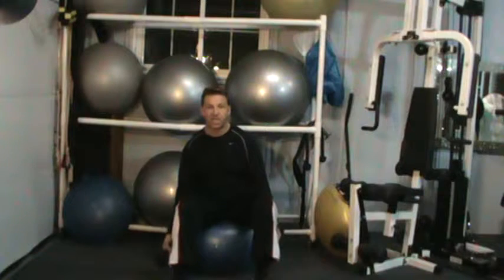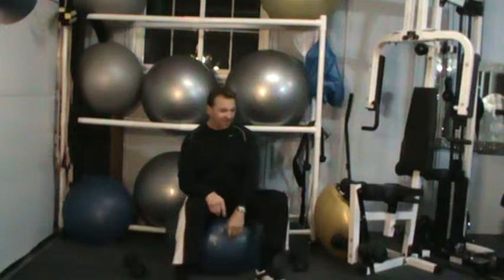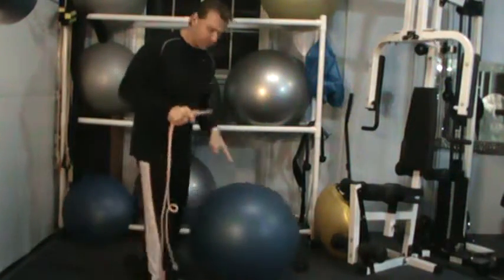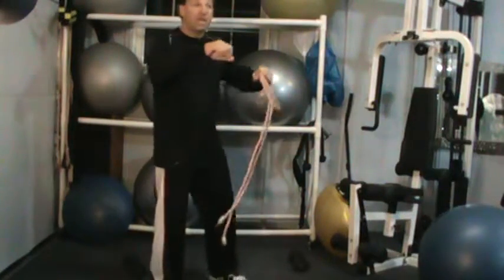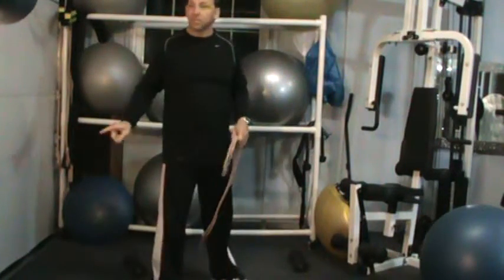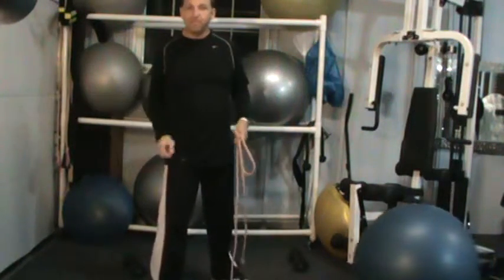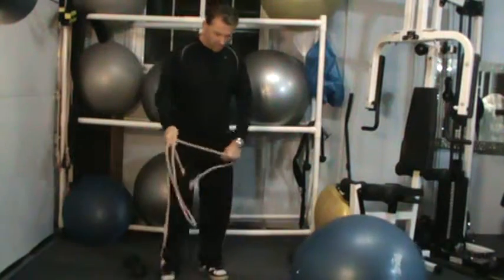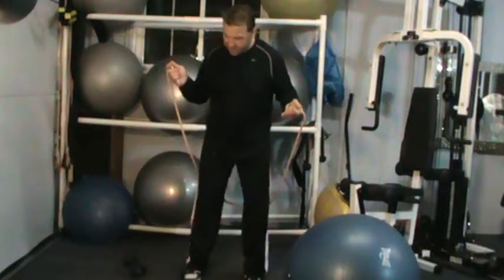Okay, so that's 3 exercises. I'm gonna do a phase 3 ultra fat burning program today. On the chest, I'm gonna push up on the ball. I did the squat with the shoulder press. You can do squats without the weight and just hold your hands out. Use the ball against the wall. Stability ball's amazing, so why not use it? All right, so here I am. And then we did our sitting on the ball, did our biceps.